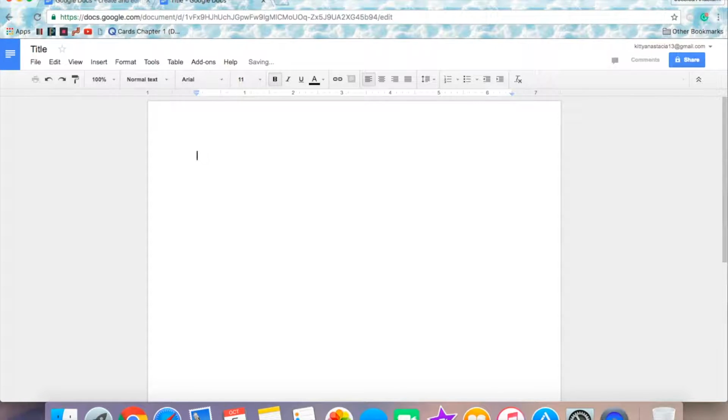That's the bold button, so if I were to bold and write my name, that's what it would look like. Italicize, turn bold off. So here's what my name would look like, italicized. And then underlined. I'm going to take italicized off. Underlined. So those are pretty much the three buttons right there.